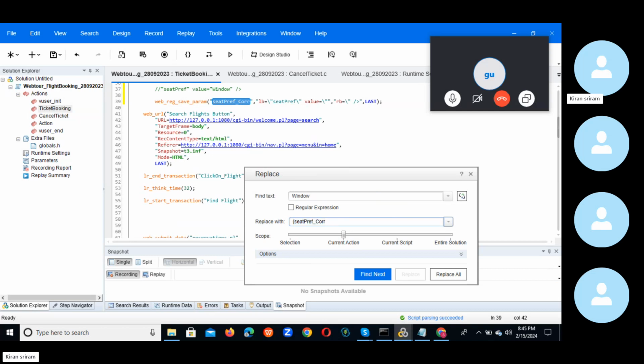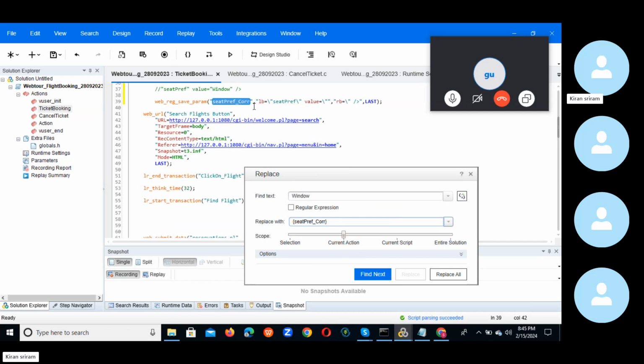So Control V and give the close. I am replacing the window place because next time, whether it is window or none or anything, anyone selected can change randomly. It changes dynamically, so that is why we give the substitution.